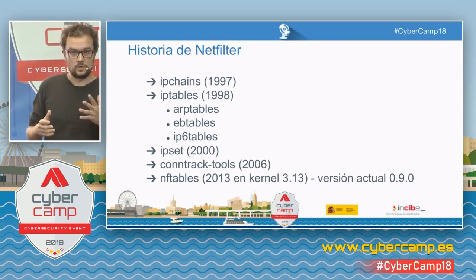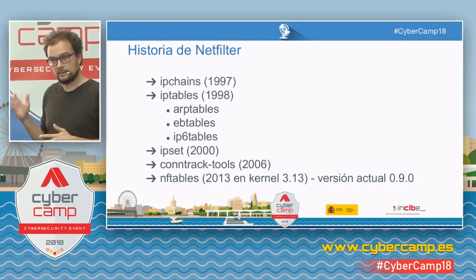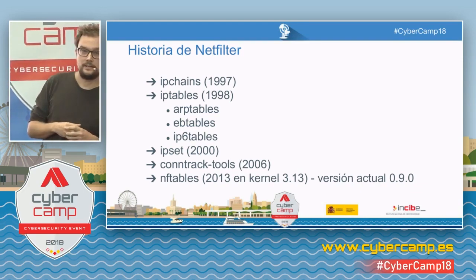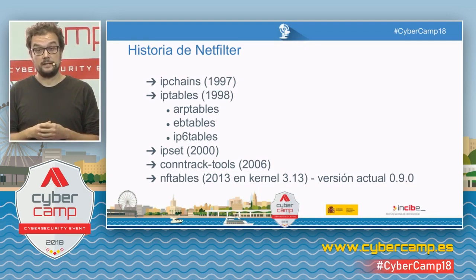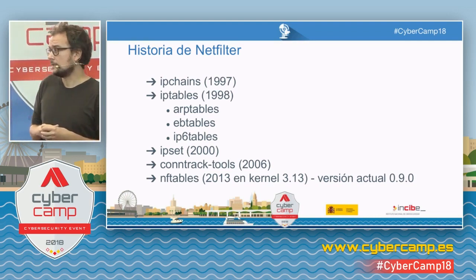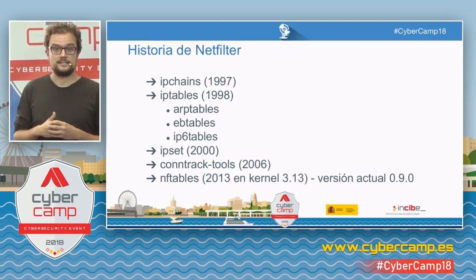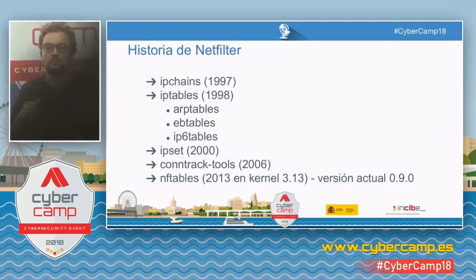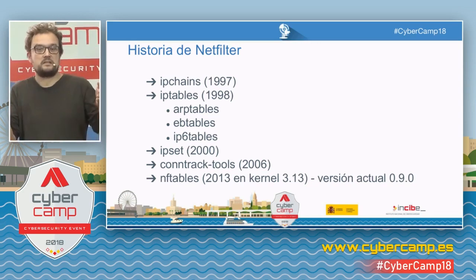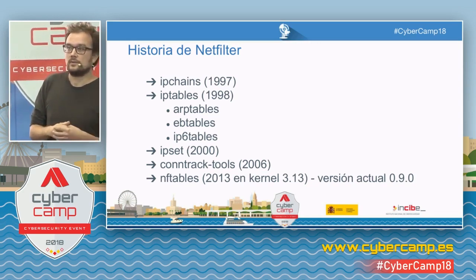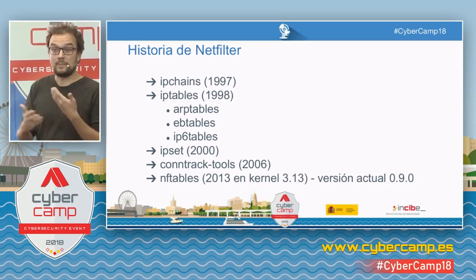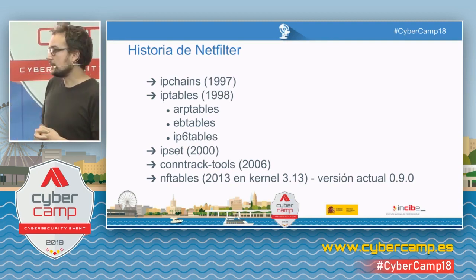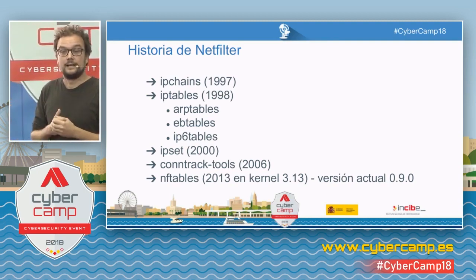So IP chains was pretty quick to come up, and we kept in the Linux tree the compatibility layer, like we have now between iptables and nft, which is a basic layer for migration. Anyway, there was a compatibility layer that continued for quite some time, and then iptables was launched in 1998 just to give support to IPv4. New requirements came up quickly, and then it was important to filter IPv6 at a time when the Linux implementation was very rudimentary. And then it was just a copy-paste solution to give support to the filtering of IPv4. So that was a bad start for the design pattern.